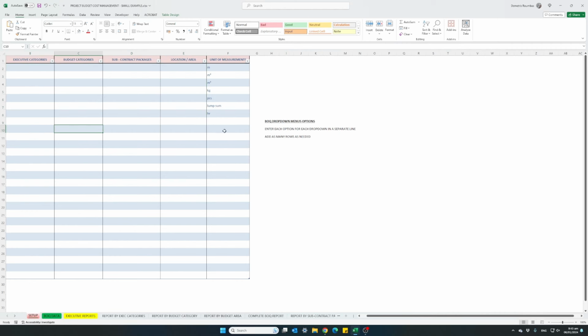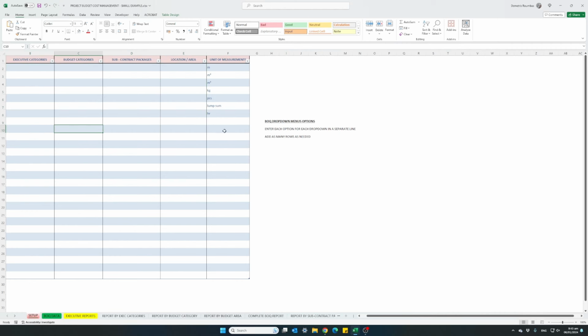Now for big projects, this table can be huge. It can contain a lot of information, so it's easy to filter anything you want and see information that you want very easily just by filtering. Let's say we want to see our floor finishes, budget category that belongs to floor finishes. We click the filtering button and select only floor finishes. Now the table will show only the line data corresponding to the budget category floor finishes.